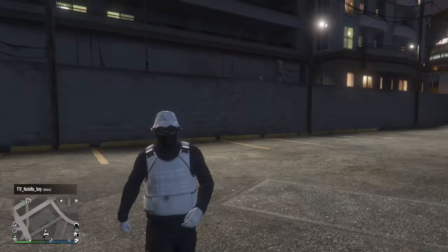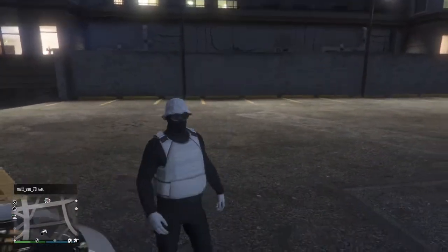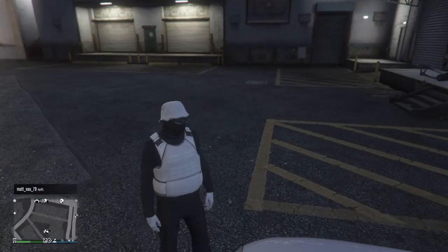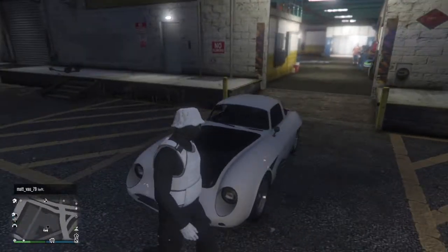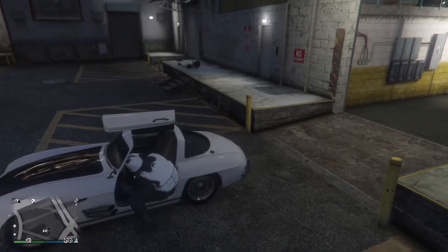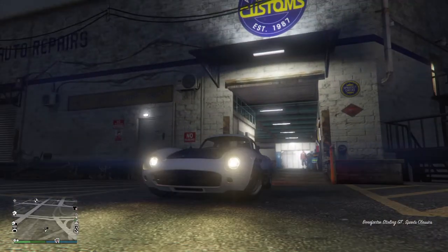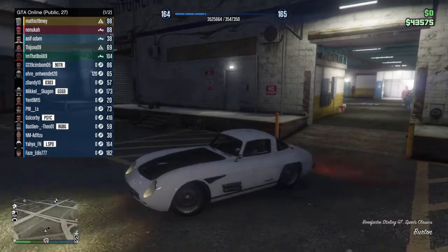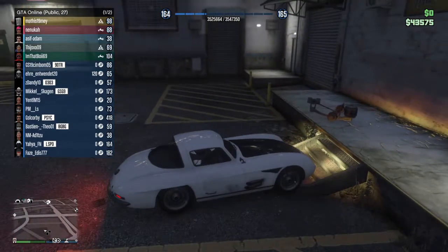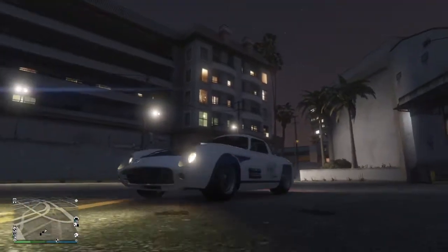I already bought it, so I'm going to be showcasing it. I ordered it in white — are you guys ready to see this car? In three, two, one — ta-da! It looks a bit plain right now but trust me, I am going to make this car look beautiful. I only have $43,000, so let's hope I have enough to customize it.